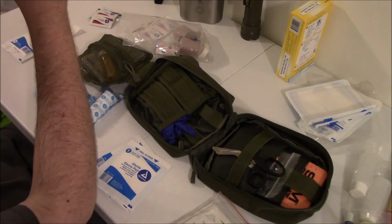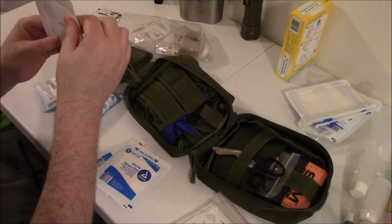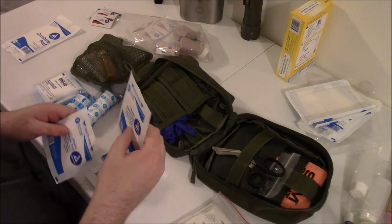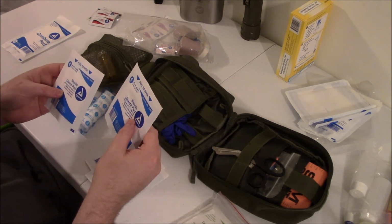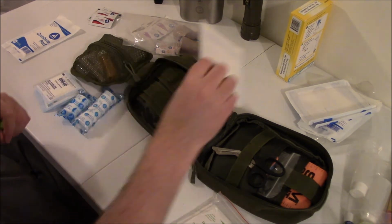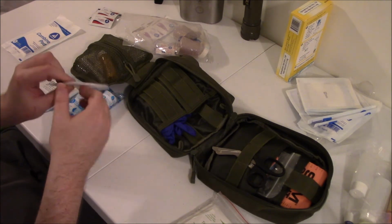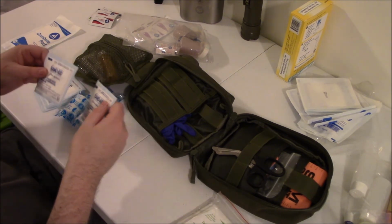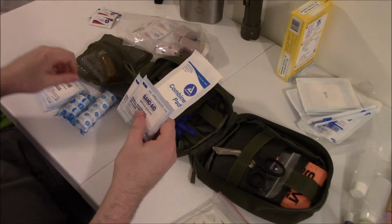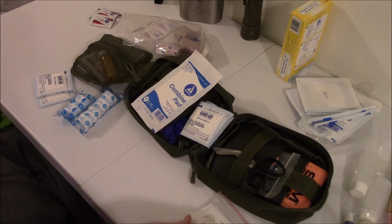3x3s. Oh, crap, they're kind of the same way. See straight through them. What's the point of these? I thought they were supposed to be gauze pads, not tissue paper. I don't know. I'm gonna hold off on these. But I can definitely pack a couple of these. These are definitely thicker. So I'll definitely do that. I'll take the 5x9 and, I don't know, 3 of these for now.